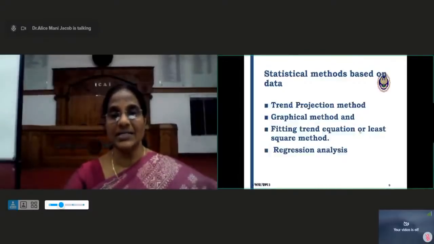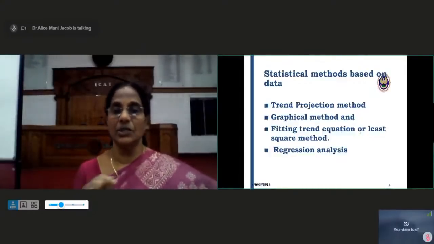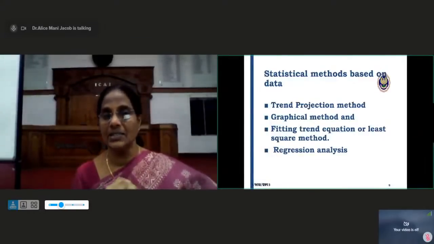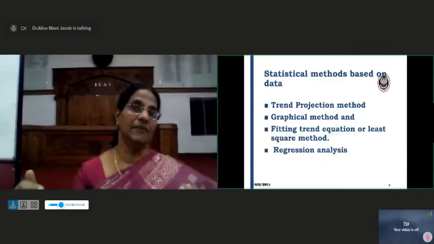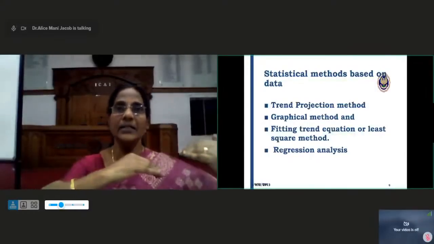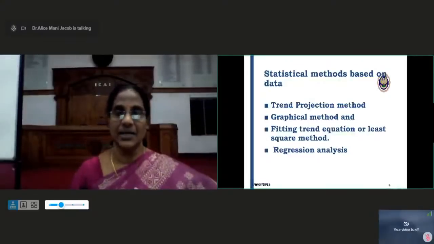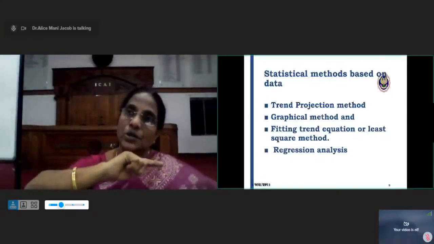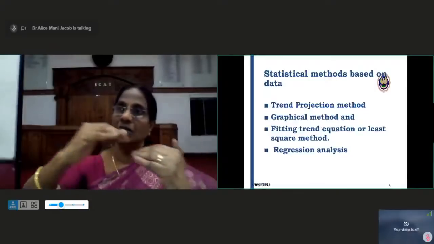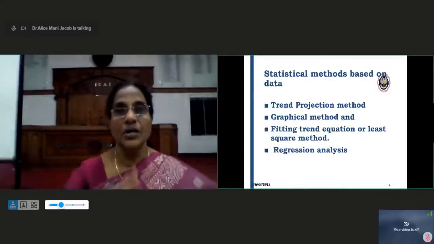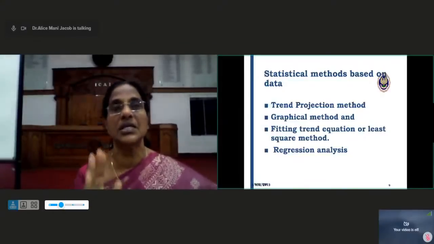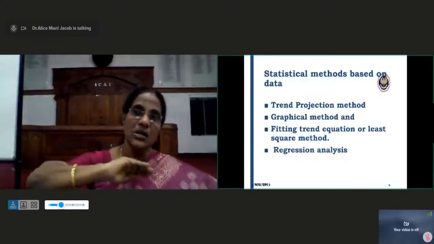The next method is the statistical method. The fundamentals of these methods, definitely you are going to learn in your mathematics class. What you first do is the trend projection method. That is, there is a trend, either an increasing trend or a decreasing trend. If it is an increasing trend, you expect that trend to continue and project your demand based on the trend that you can see. For example, you take a graph paper and mark a time series. Time series is based on time, maybe months, years. And then you have some dots, project it.